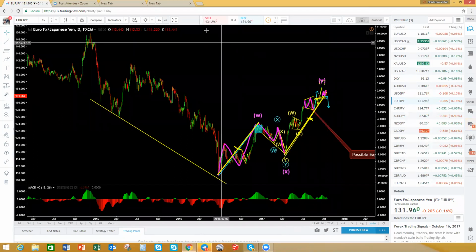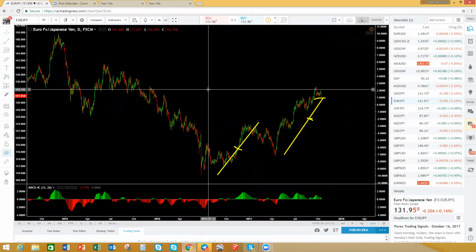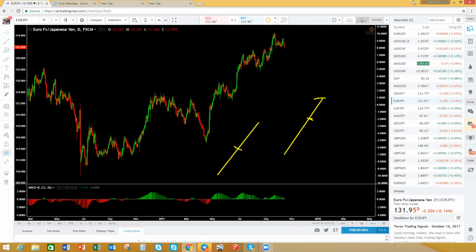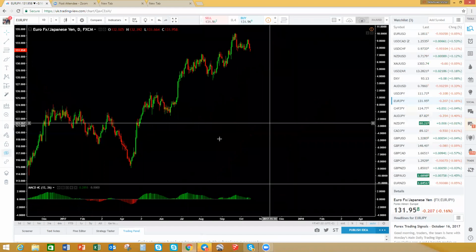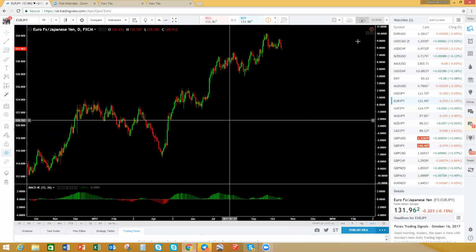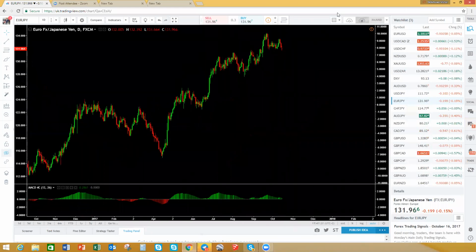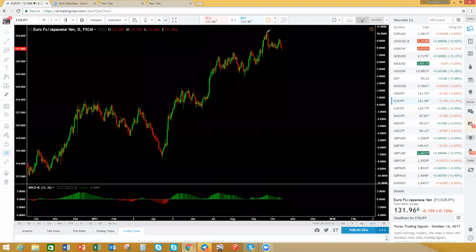Okay, so I'm going to switch this off, so you're just looking at the pattern. Right at the top, at the blue box area, at the reversal area, the blue box is actually the reversal area. Look at what is happening here. We got the impulse, and this is the daily time frame. We got this nice, beautiful impulse there.